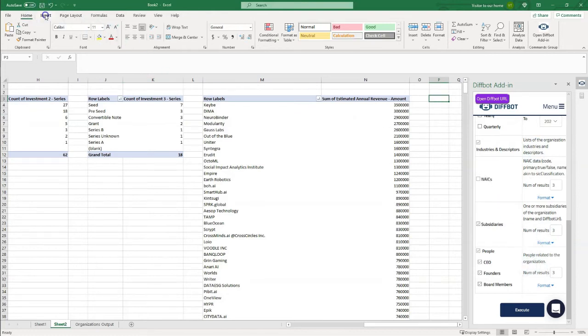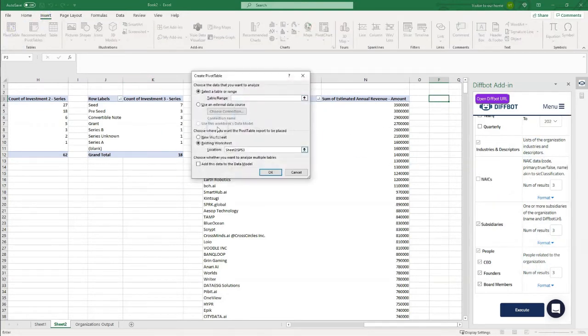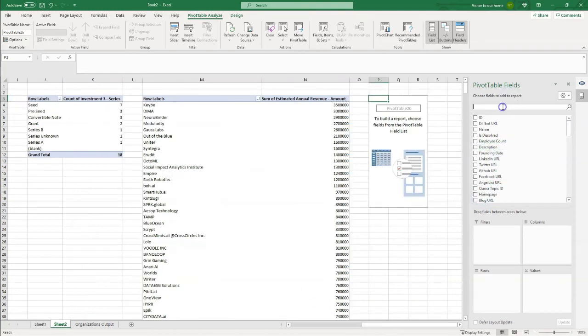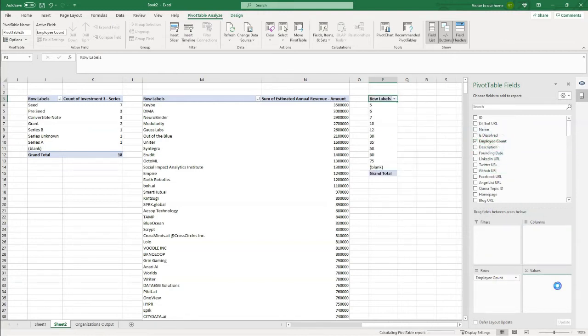We know that all of these are under 100 employees. But let's see if we can see any trends. Maybe we're looking for organizations of a specific size that are well funded or just went through a funding round, and maybe still haven't quite expanded their headcount yet. It depends on the use case, but this is just to survey what the types of values you can return into Excel.